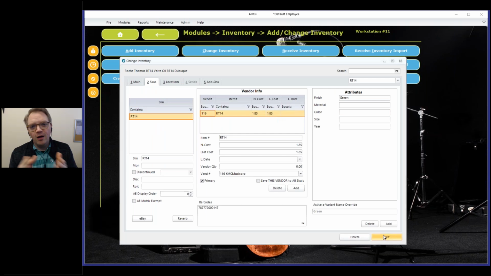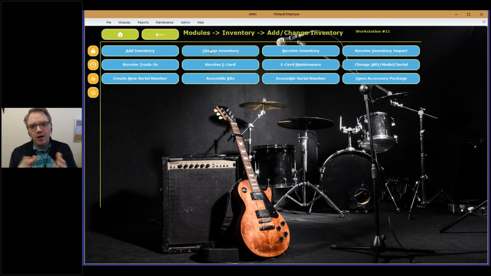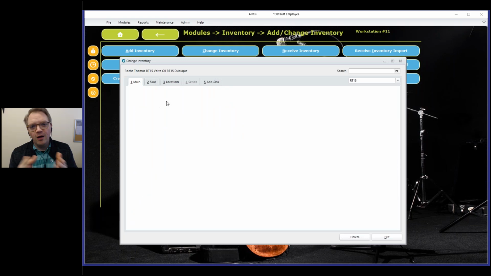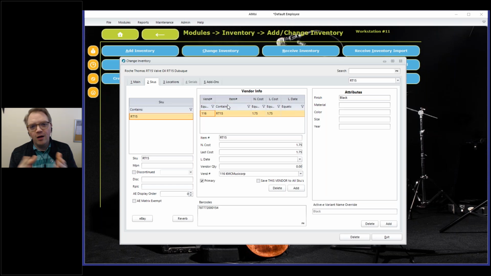And likewise, if we research now for the RT15, we will see that it is, once again, its own product, and it is its own SKU as well. So that's the idea there of breaking products out from a variant should they be in a variant that doesn't necessarily make sense.